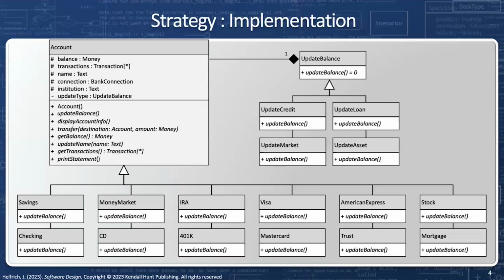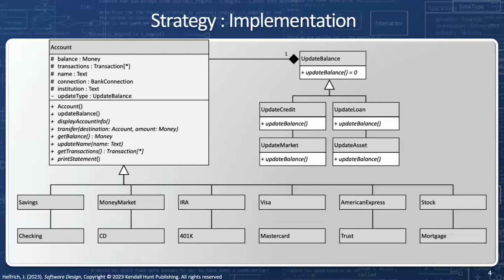Now, once I've done this, in the account class, I used to have the update balance virtual function, and now it's going to be a non-virtual function, which means that all the derived classes will no longer have their own version of it. Because now the update balance method in the account class will then call the update balance in the strategy. Now I went from having 12 different versions of update balance to now having 4 because I've removed all the redundancy, and this is one of the main wins of the strategy. But notice also that I can change how I update a balance at runtime by reassigning that update type method.